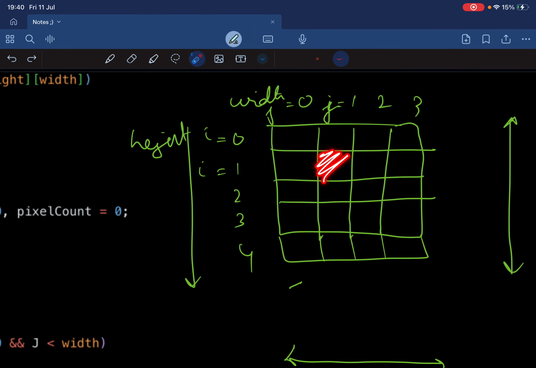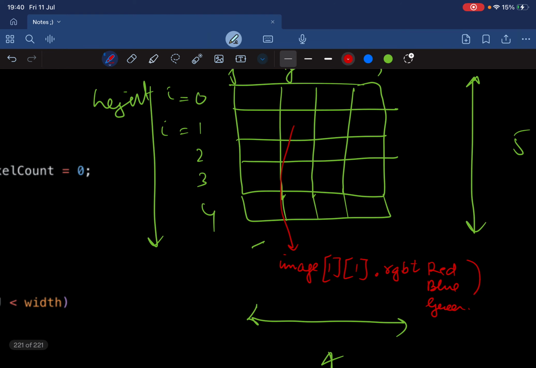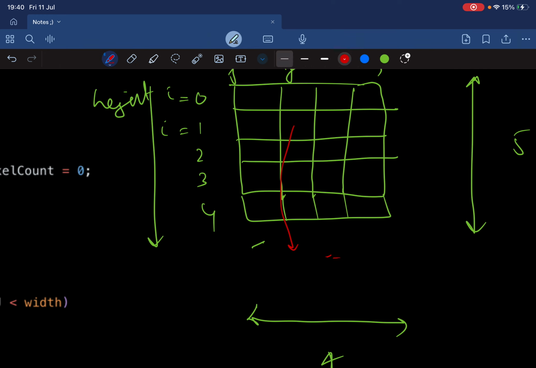Say I have this pixel right here. This will be represented by image i is 1 and j is 1 dot rgbt, red, blue, and green, and we will take the average of these in our algorithm.